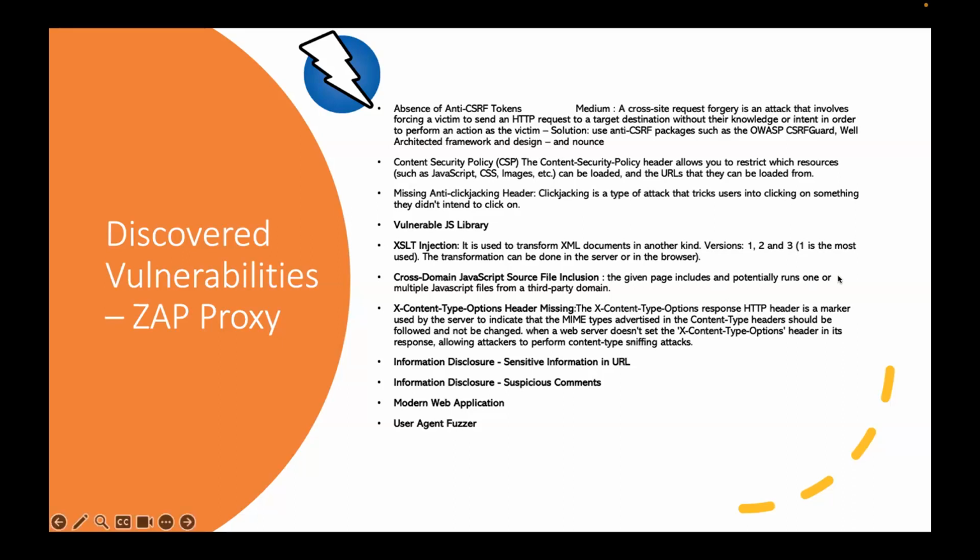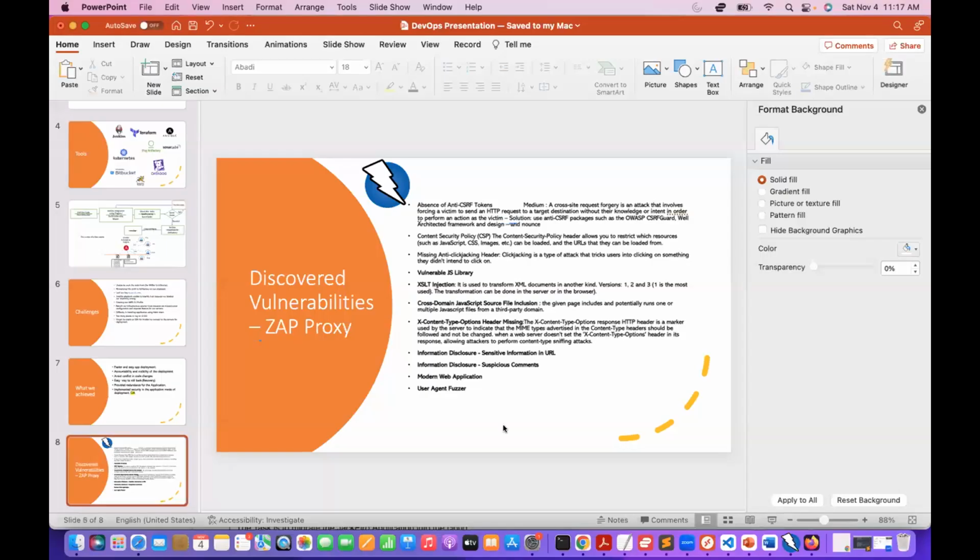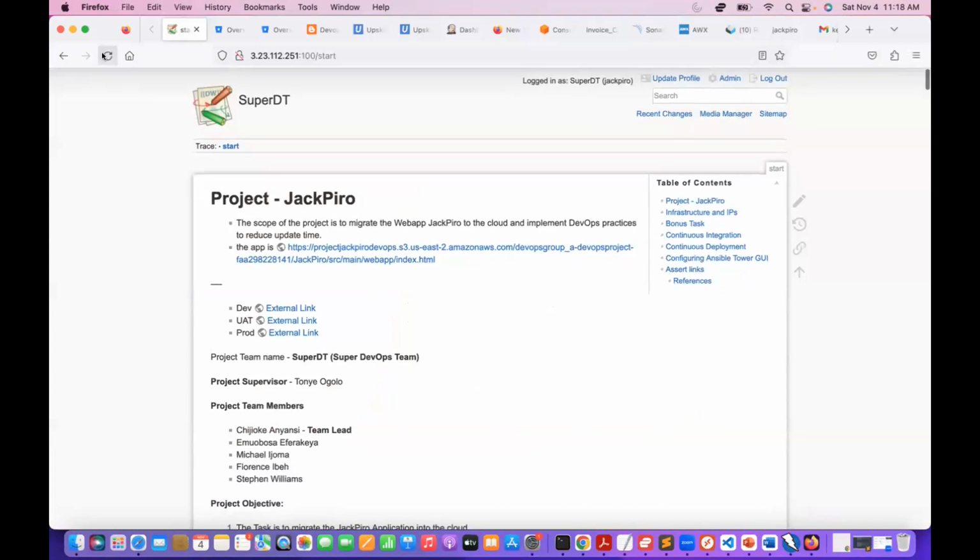So this is the end. I'm gonna pass the slide, I'm gonna pass the ball to Oluchi to demonstrate the Docker wiki. Oluchi, are you here?